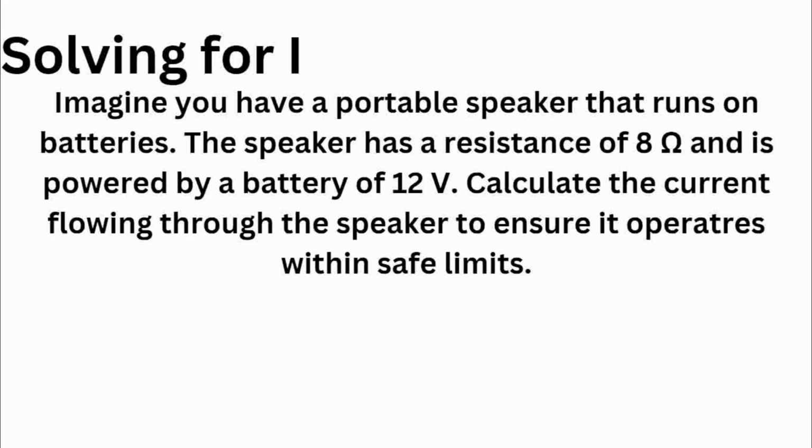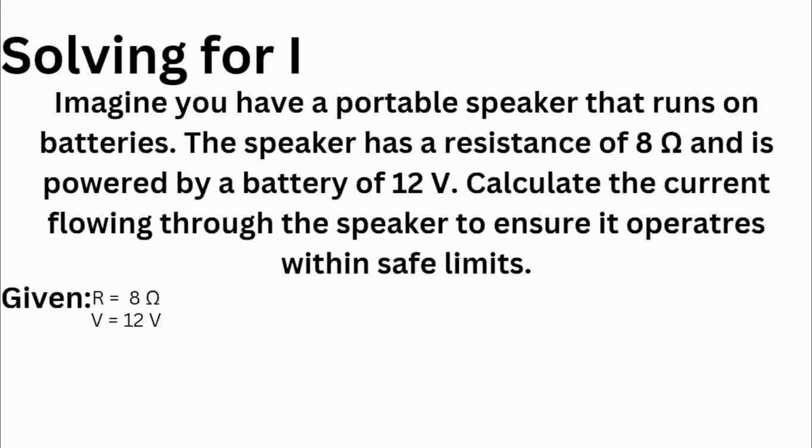Now how about this problem? This problem is a little bit more realistic, and you might actually find yourself handling this problem before. So let's read. Imagine you have a portable speaker that runs on batteries. The speaker has a resistance of 8 ohms, that's ohms by the way, that omega symbol, and is powered by a battery of 12 volts. Calculate the current flowing through the speaker to ensure it operates within safe limits.